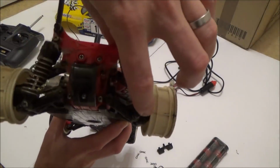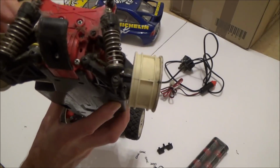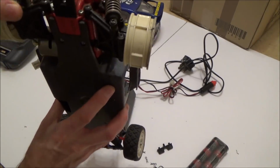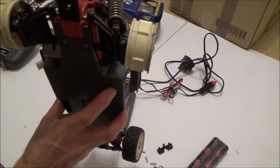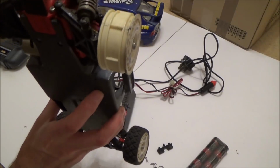These ones here, I don't know if they're oil shocks or whether they're just normal. I think, no, I can't tell. I'm not sure how you would know the difference. I know that I had a Monster Beetle years ago, and I'm pretty sure that had oil shocks in it, but I don't know about these ones.